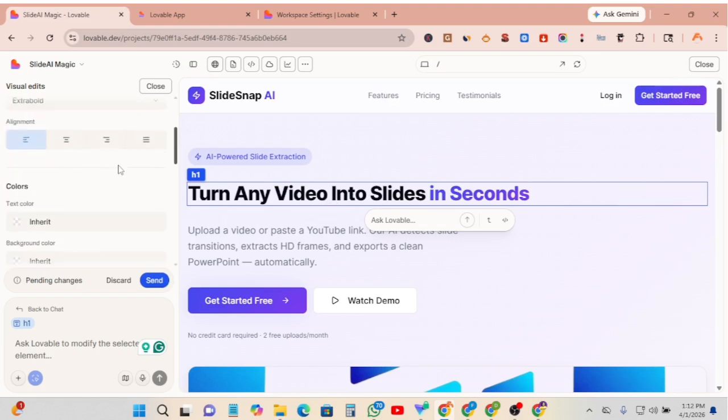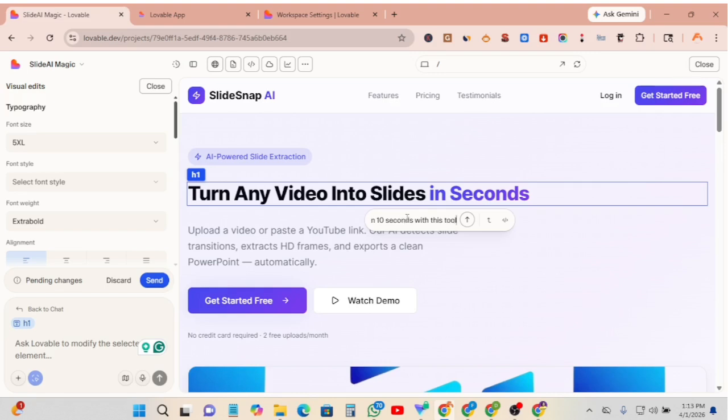If I want to make changes to this, what I will do is just ask Lovable to add something to this. I can say add in 10 seconds with this two.